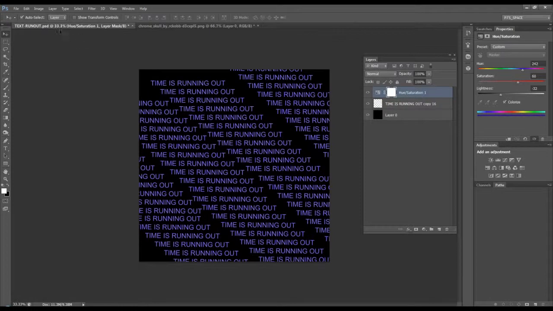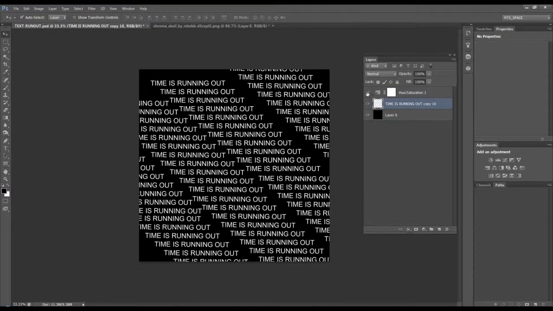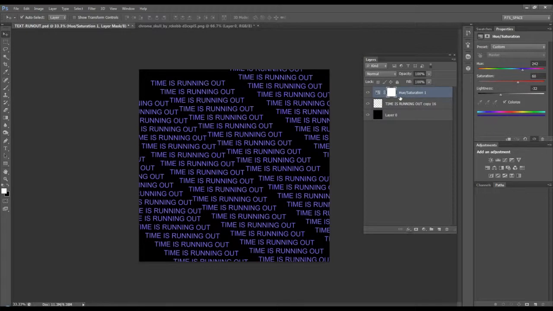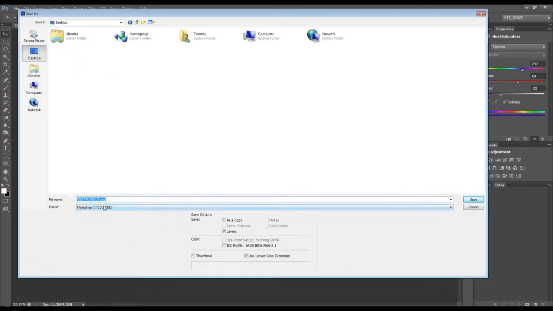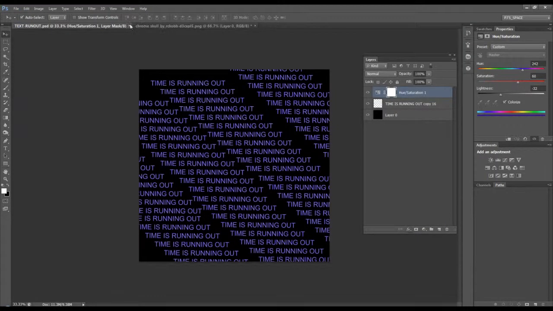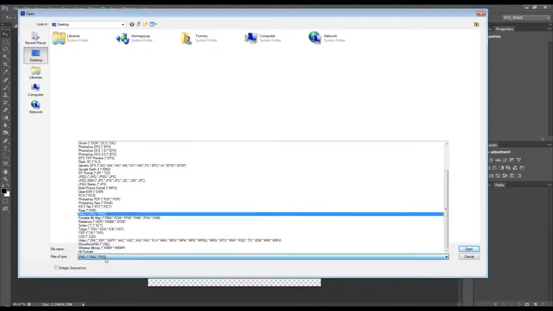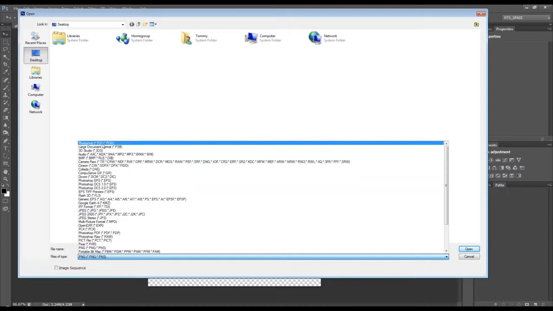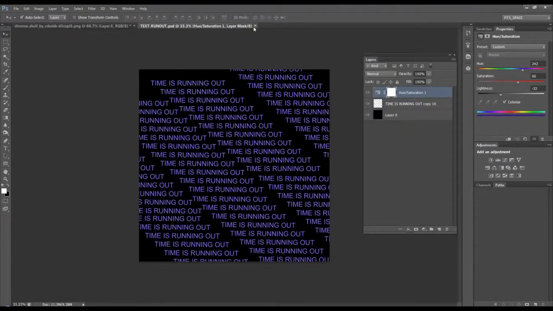Next we're going to look at PSD. Now this, you can see we've got 3 layers: a black layer, some text, and then we've got a hue saturation adjustment layer. We want to keep all these so that we can re-edit. So we're going to go File, Save As, on the desktop, save it as PSD, which is up here, and click Save. And now if we close it and then click File, Open, on the desktop, choose PSD, which is at the top, you'll see it's there, and open it, and all our layers are intact.